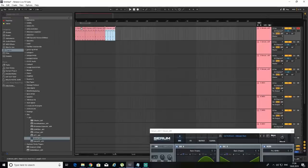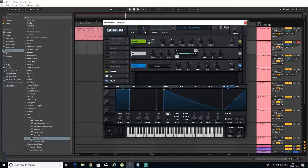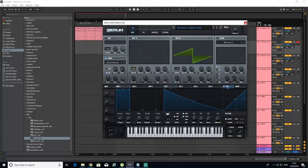So now we can maybe add the bass. And I actually love this sound, but it's actually a noise from Serum that I edited a little bit. And that's pretty much it.